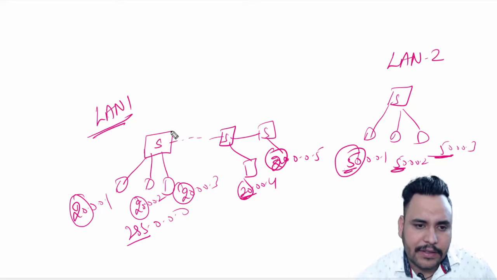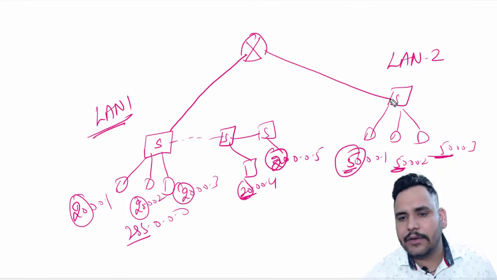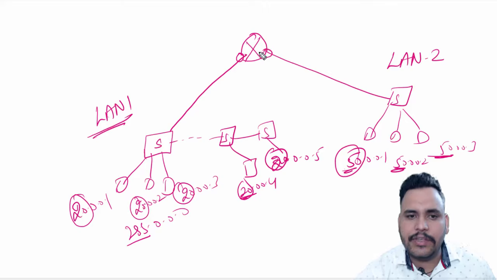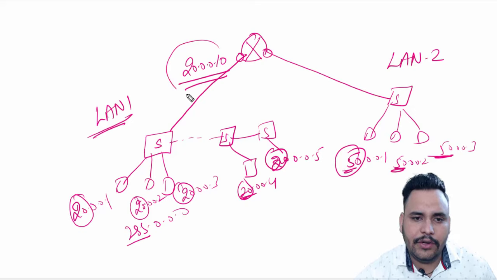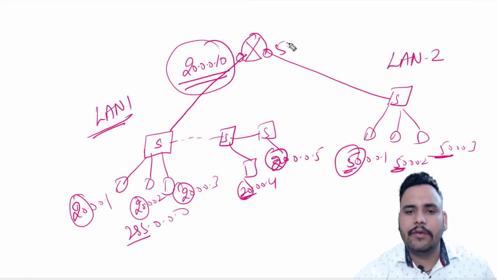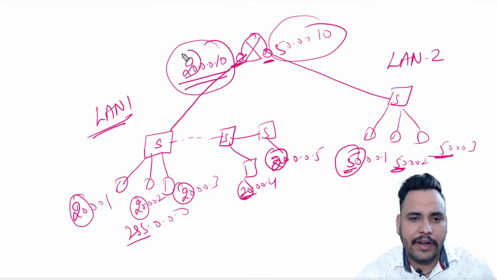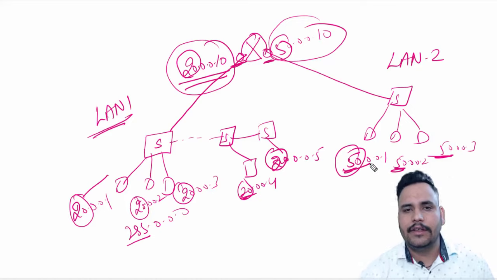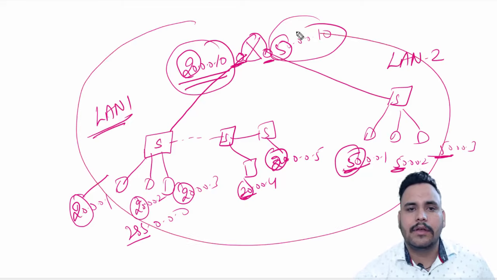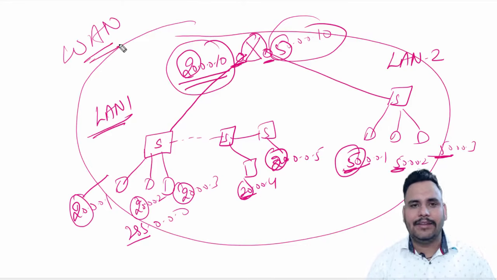So we connect this switch with one router, and the router is connected to the other one. Now a router is a device which works on different network IDs. For example, here the router is using 20.0.0.10 IP, and here the router is using 50.0.0.10 IP. So on both ports of the router there are different network IDs, and the router connects 20 to 50. So different network ID plus router concept becomes WAN. This is the exact definition of WAN. Thank you so much.